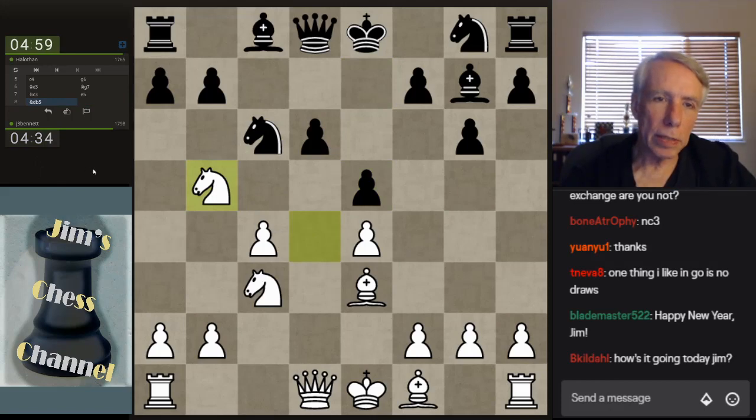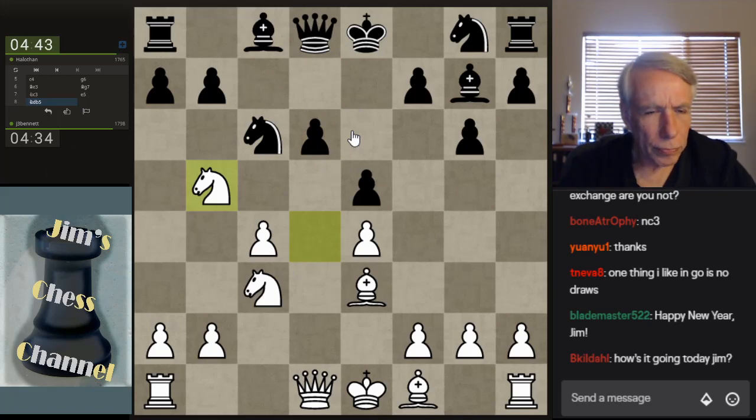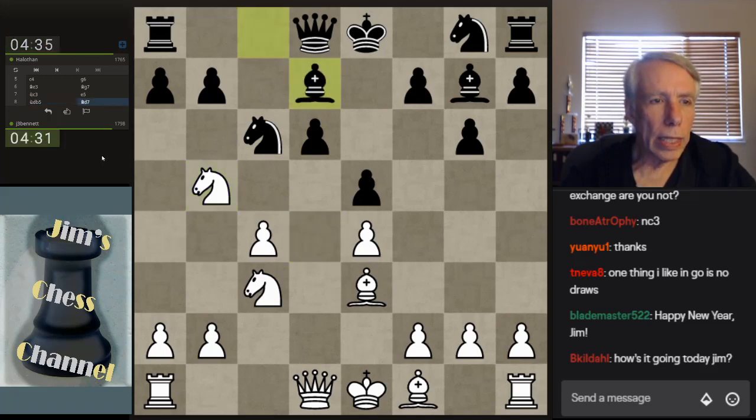Let's see how he defends it. Sometimes black can give up that pawn, I think, and have some kind of compensation, but I don't see it in this case. Maybe I'm wrong, but it seems like I've got active pieces, and he's a bit lagging in development. He made a lot of pawn moves. Yeah, so he's just giving it up.